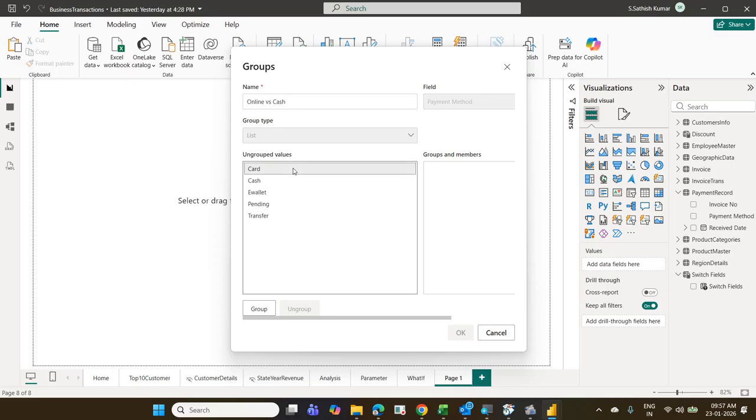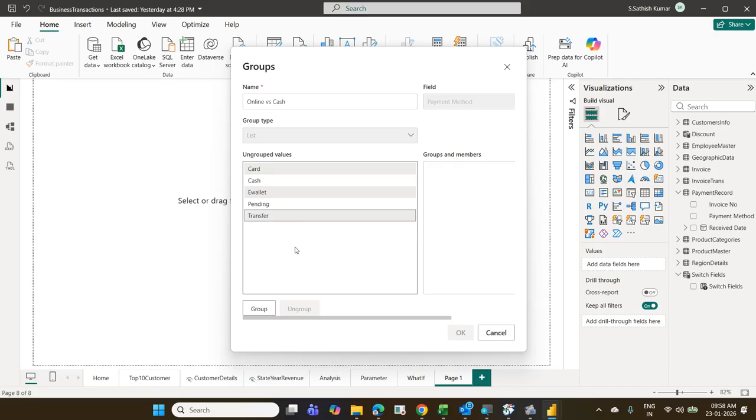We are selecting the card, the e-wallet, and the transfer, because these three things I want to group. Select all three, and on the bottom you can see there is a button called group. Click on group. All these three things have been grouped into one.